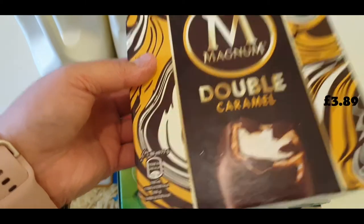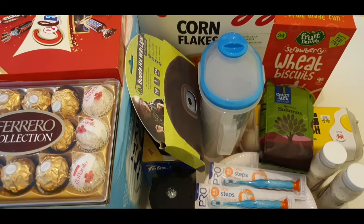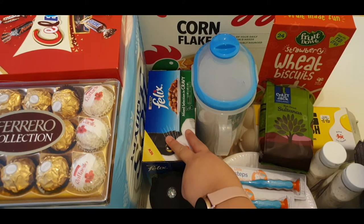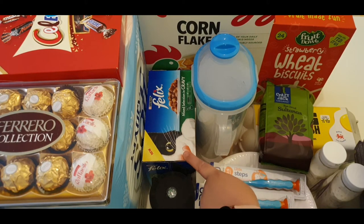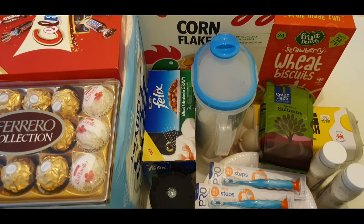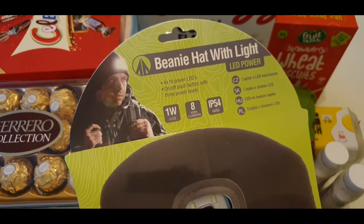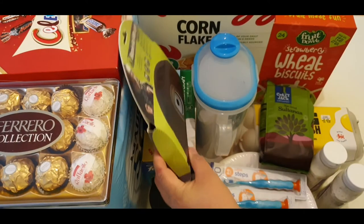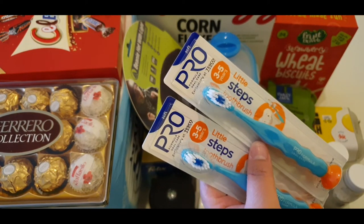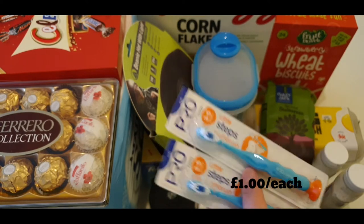Let's now move on to the non-frozen items from Tesco. The first item is Felix cat food — our neighbor got that, so my husband buys this for his friend with our neighbor's cat. He also bought a hat with light for eight pounds and brushes for our baby girl, three to five years, for one pound each.